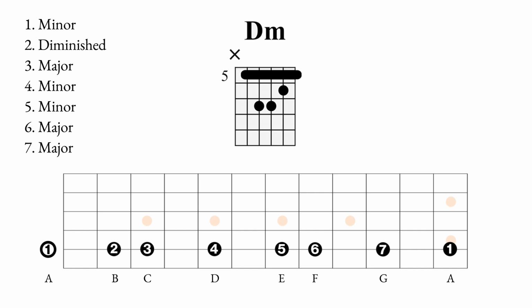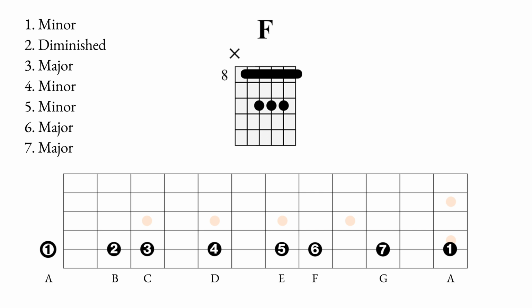And the next note in the scale is E, and this will be minor as well. I'll use the same minor bar chord shape that I did with D minor. So we have E minor. Then the next note is F, so this chord would be F major, and I'll use the same bar chord shape that I did with C before.